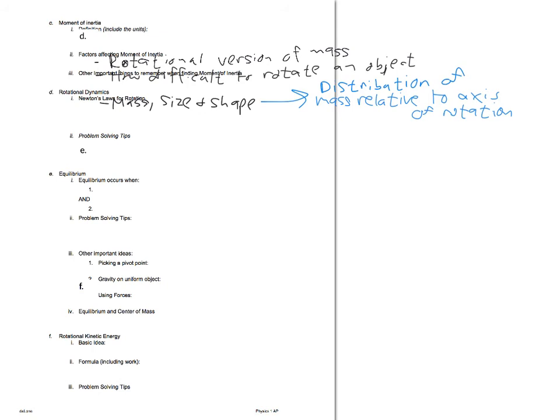The one other thing, and you're not going to be doing a ton of calculating moments of inertia as you've seen: you will be given the formula if you need to calculate it. But the other important thing to remember is if you have multiple objects, we want to calculate the moment of inertia of each and add them.